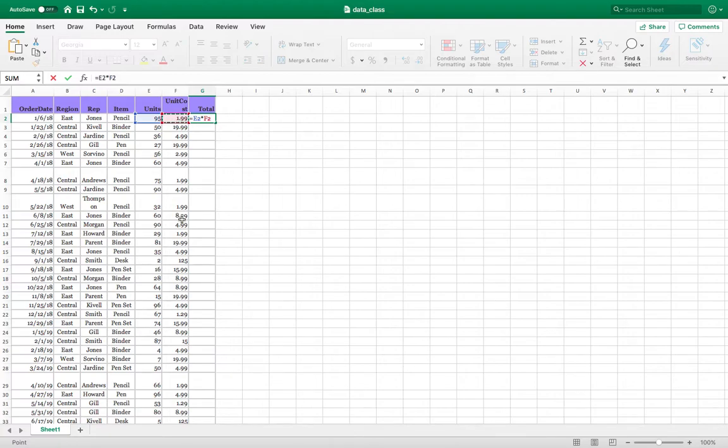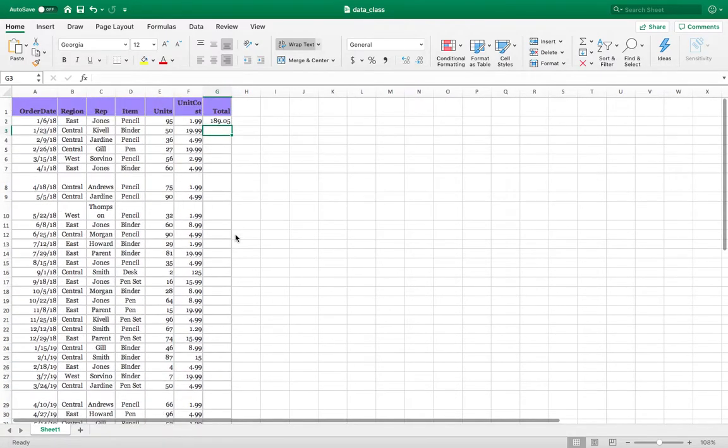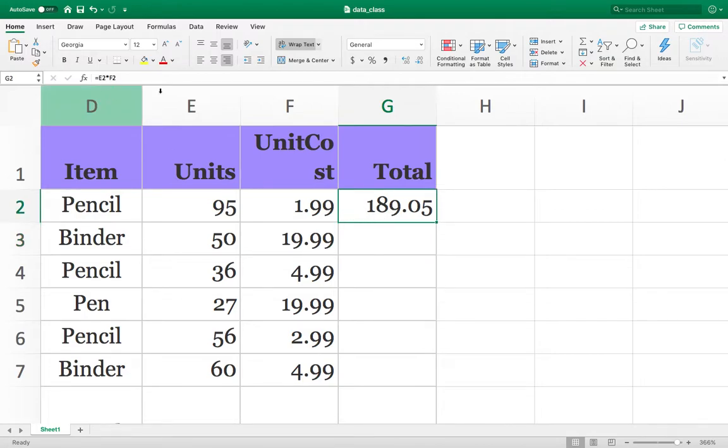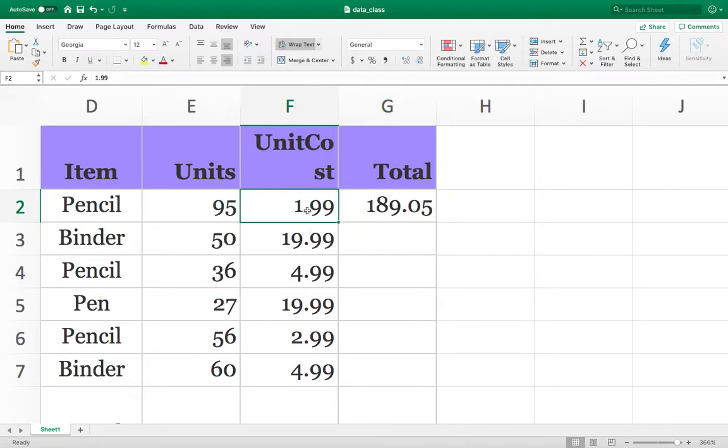You have to really understand that it doesn't matter what value goes in F2, it will be used in this formula. At this time it is 199. In future it could be 299, and we'll show you how that would really change everything. So let's go here. All right, I'm going to zoom in a little bit and show you here. I clicked here, and if you look at the formula right here, and if you double click on it, you'll go back to the formula. It is saying multiply E2 by F2. Okay, let's go here in F2 and change the value to 299.